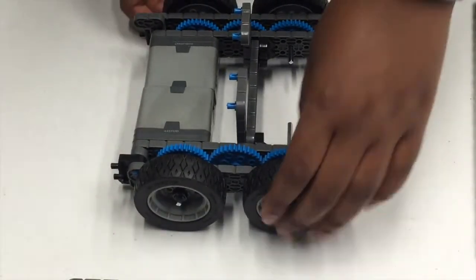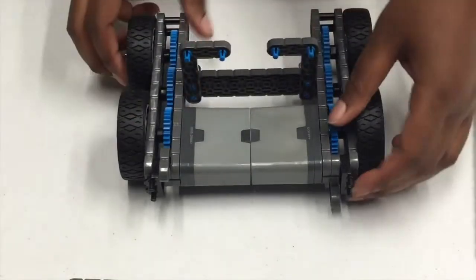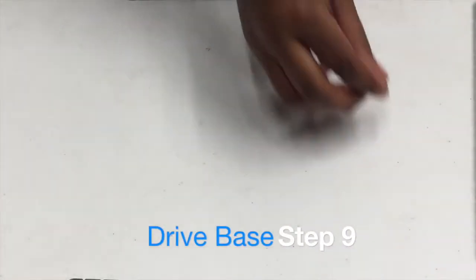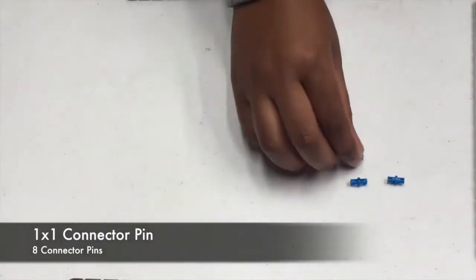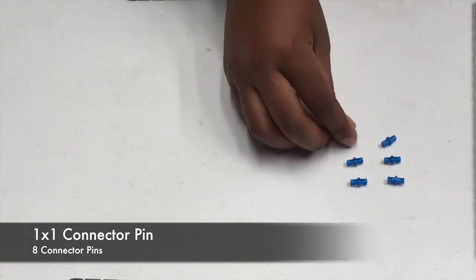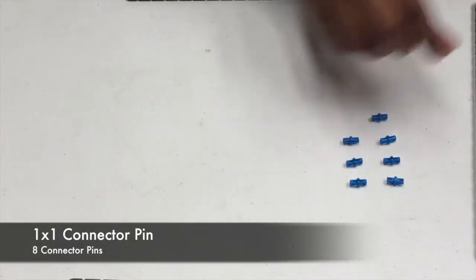So now our robot is starting to look more like an actual drive base. Again, notice that all 4 of the connector pins should be facing towards the back of the drive base. On to step 9. Again, for this step, partner A and B will work together, so you will only need 8 1x1 connector pins that both partner A and B will count out and share together.